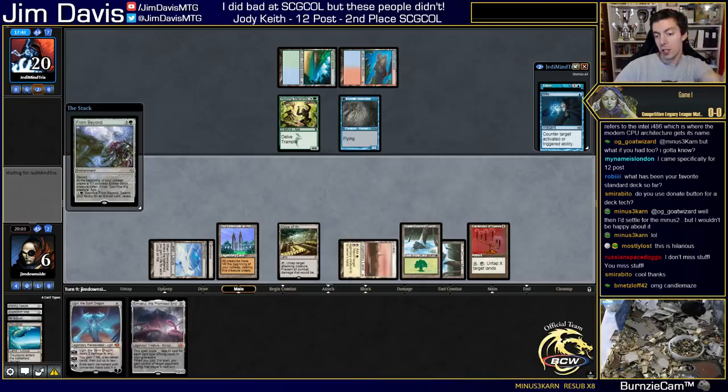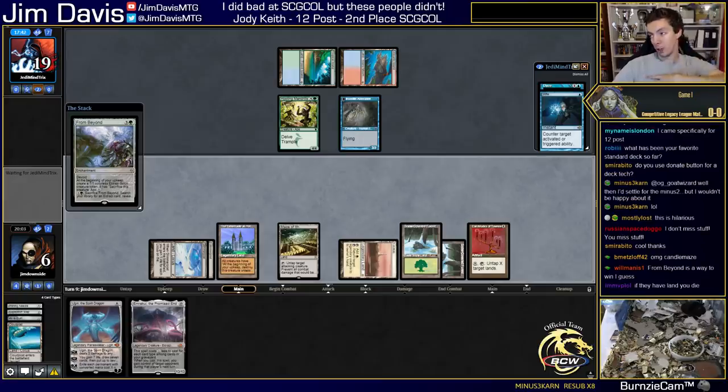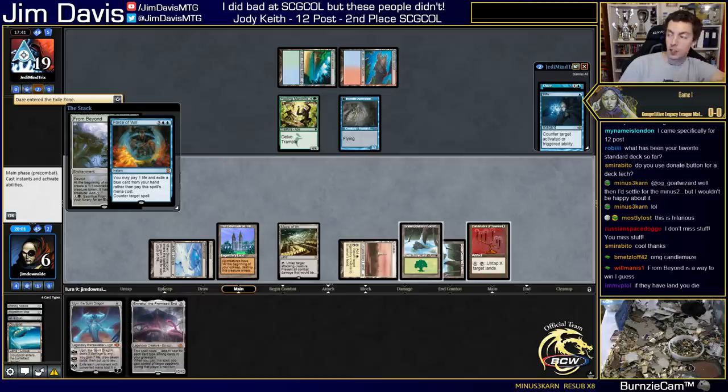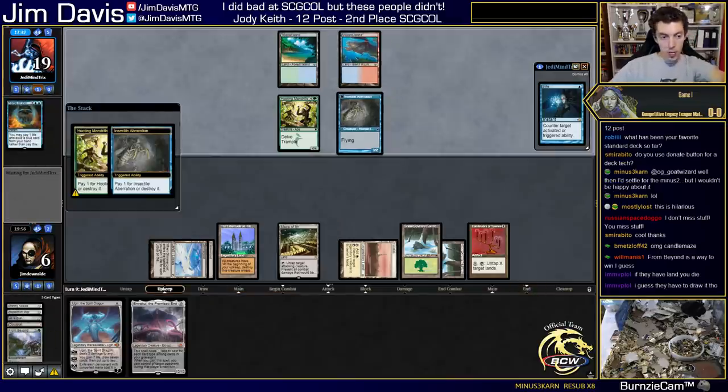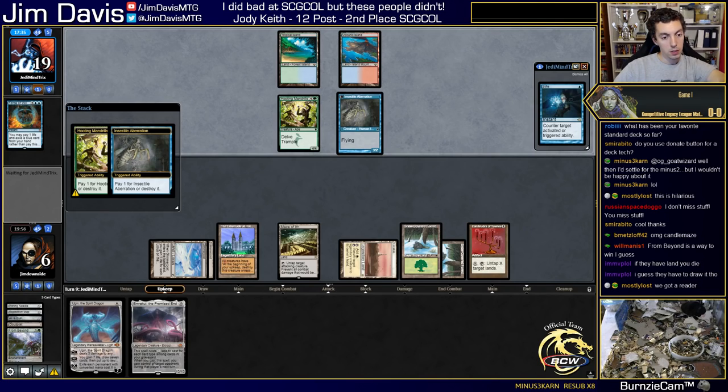Well, if you folks are tuning in, welcome to the stream. My name's Jim Davis. Once again, we're playing Jody Keith's 12-post deck. Jody came in second place at SCG Columbus last weekend. Force of Will, Exiling Days. All right. And the deck seems super sweet. This is our first game with the deck.